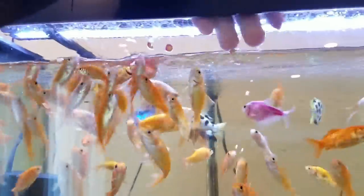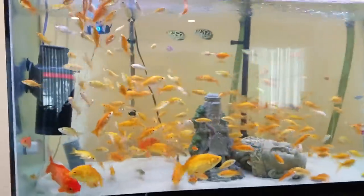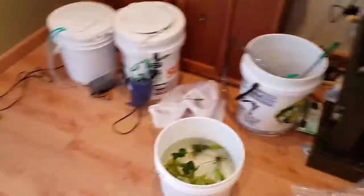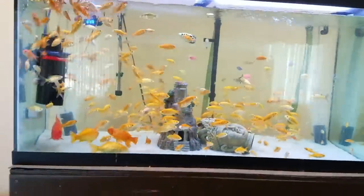Just take a moment, clean these guys down. I'm in between doing the water change right now and stuff. But just like I said, guys, every single little crisp is gone, completely gone. It's a little cloudy now because they're all eating, but it clears up. Every single crisp is gone. Savages, absolute savages. So I'm gonna go ahead and grab everything and head upstairs, and we'll take a look at Ninja and our pets up there.